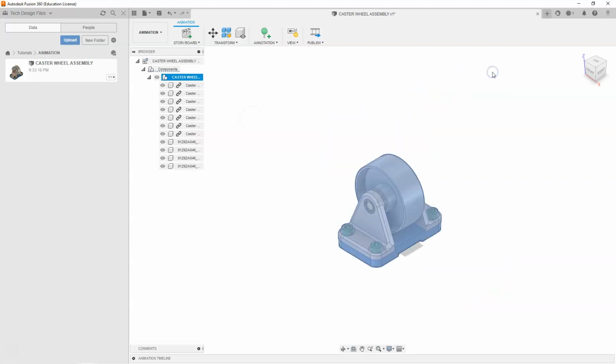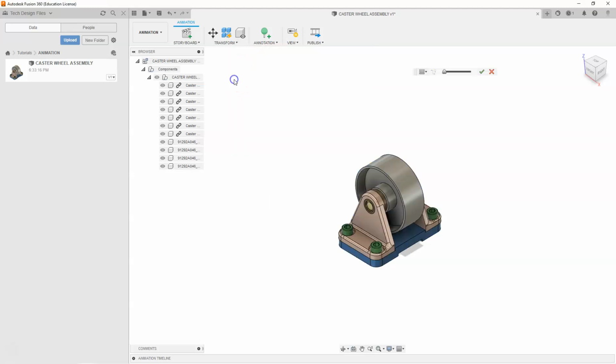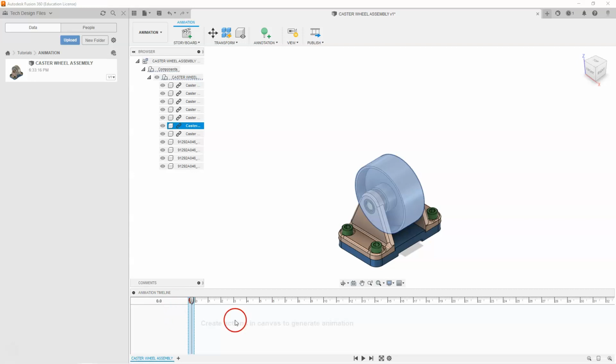Going to cancel that, and in our transform using the manual option, you can select components and you can select axes to transform these in. They do not provide any rotational transformation. So these are all just linear in your X, Y, Z axis directions. So I'm going to cancel that and maximize my timeline again. You'll see nothing has been added to the timeline because I did undo everything.